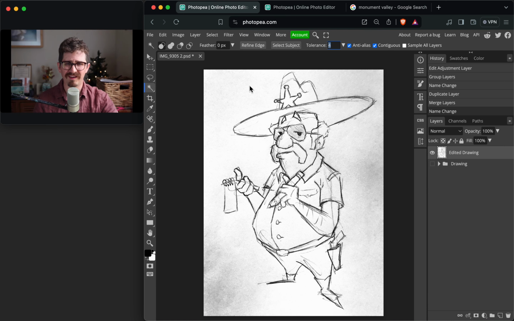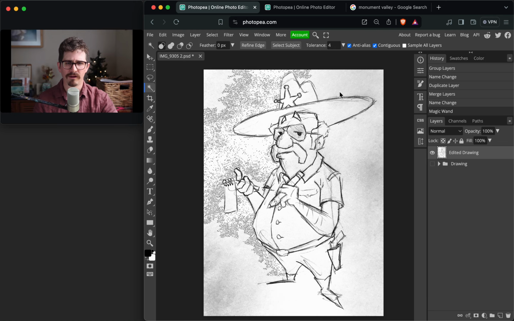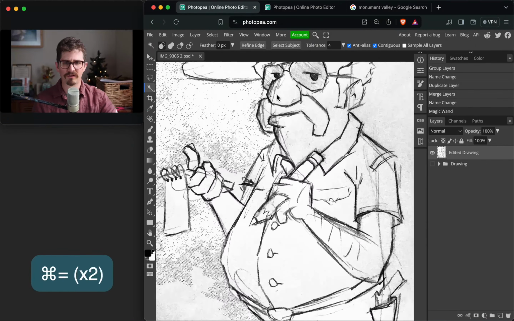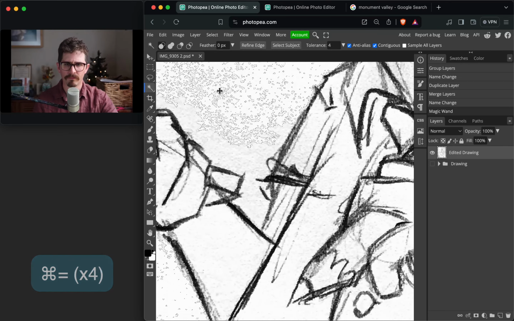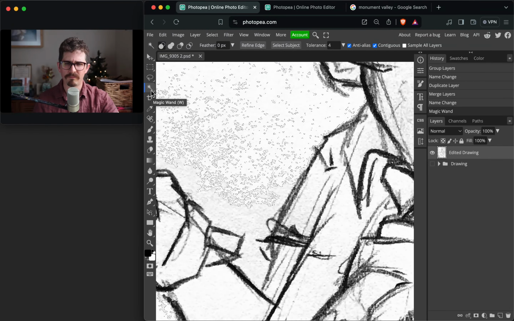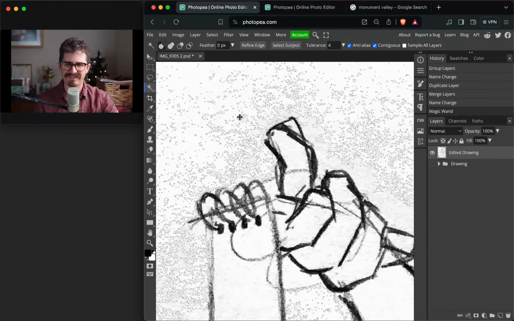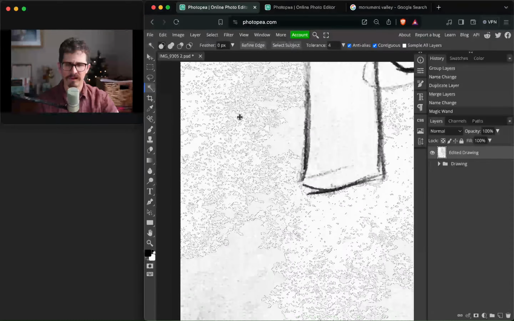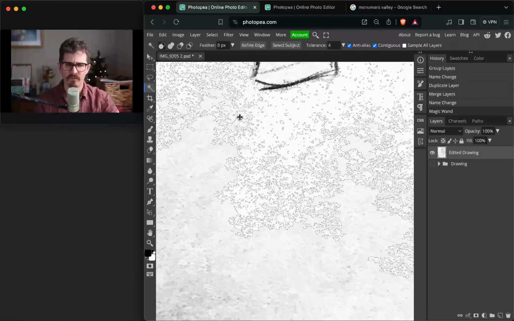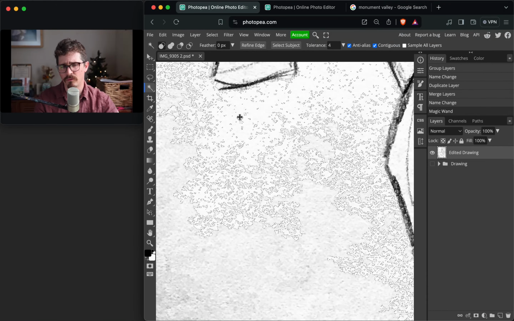So I'm going to click, and you can see that it has this dotted line that's selecting certain areas. Let me maybe zoom in a little bit better. With the magic wand tool, it's selecting those like colors together. And after you have an area selected, it allows you to edit those selected pixels, and you can do anything with it.